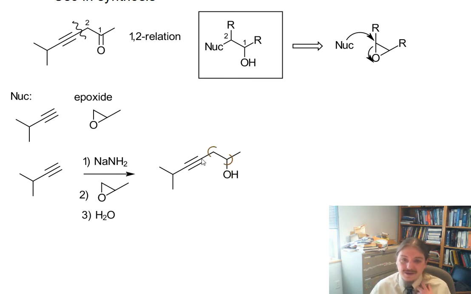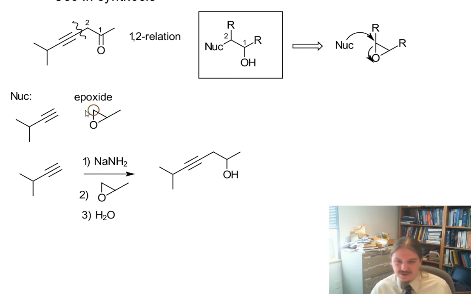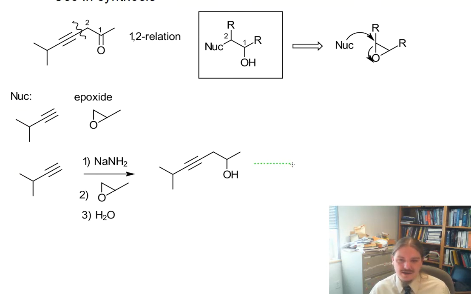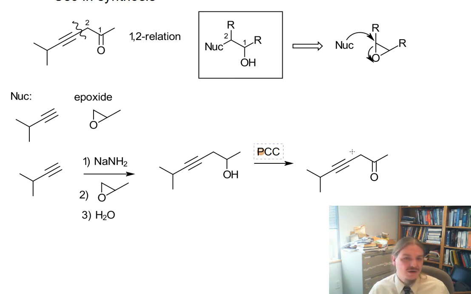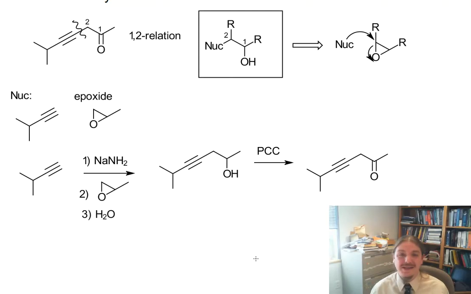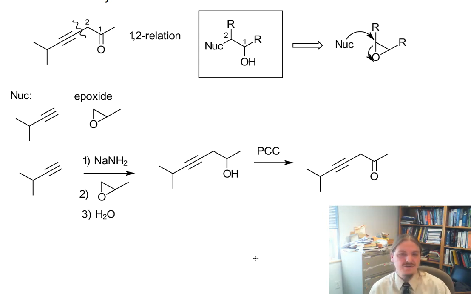There is a chirality center here. If we started with one enantiomer of the epoxide, we'd get one enantiomer of the product; since I haven't specified stereochemistry, that means the racemic mixture. We ended up with the racemic mixture, and it turns out it doesn't matter, because what we're going to do is oxidize this alcohol to the corresponding ketone. I'm going to choose PCC because it's easy to write, though you could use chromic acid or potassium permanganate — just make sure you avoid things that might react with the alkyne.